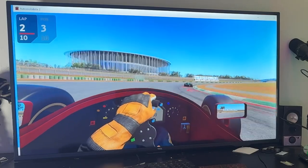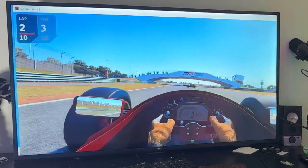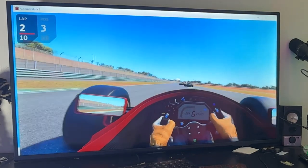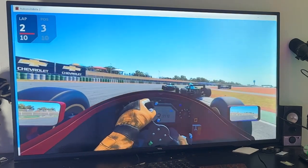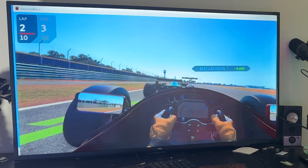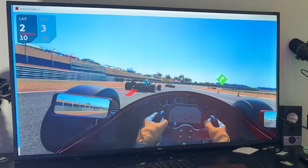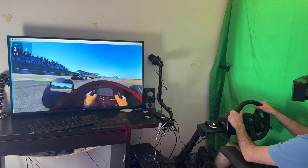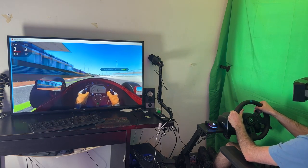But yeah, the graphics are really, really good. I can tell that there's a little bit of loss of frames here and there, but that is most probably because of my graphics card. And also because, as I mentioned before, it's probably, I would say, 5 or 10% resolution too high in the super sampling on Steam. But in terms of the car detail in front of me, I don't really see a lot of jagged edges or flickering going on. My car is very sharp.